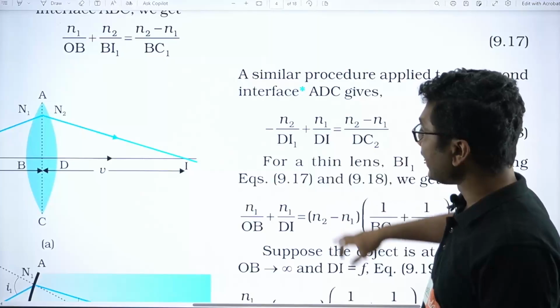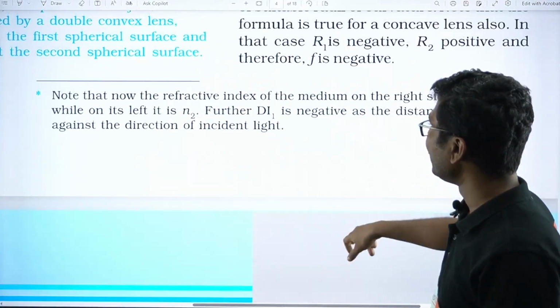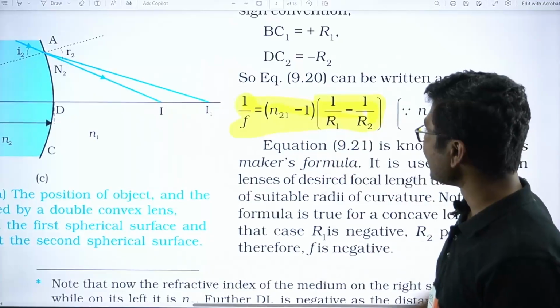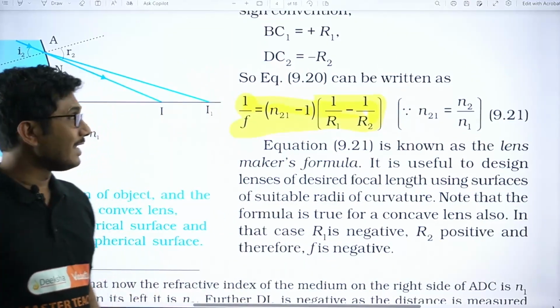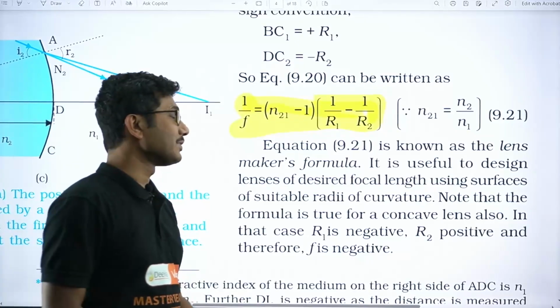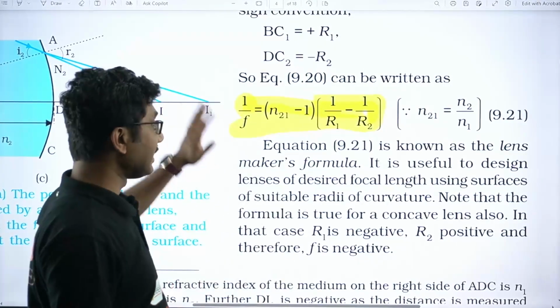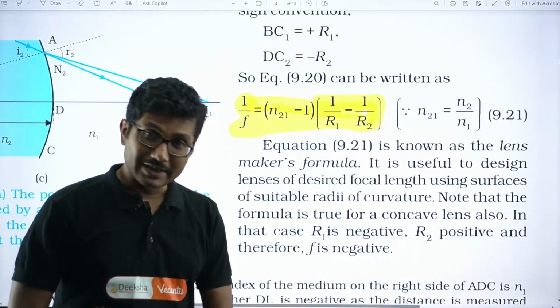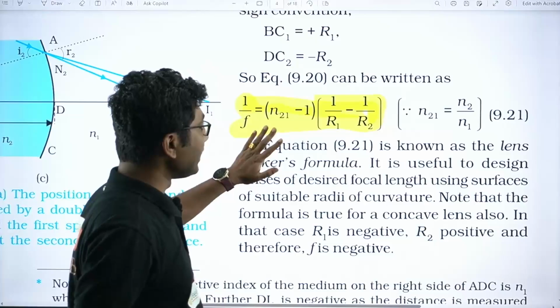And obviously the main derivation of this chapter, that is, don't go ahead. So this is the lens maker's formula. The derivation is very important. Okay, very important, not only important, it is very important. It's the most commonly asked question from this chapter. Again, the derivation is done in my Brahmastra series. You can check that out, and this is a very common derivation.